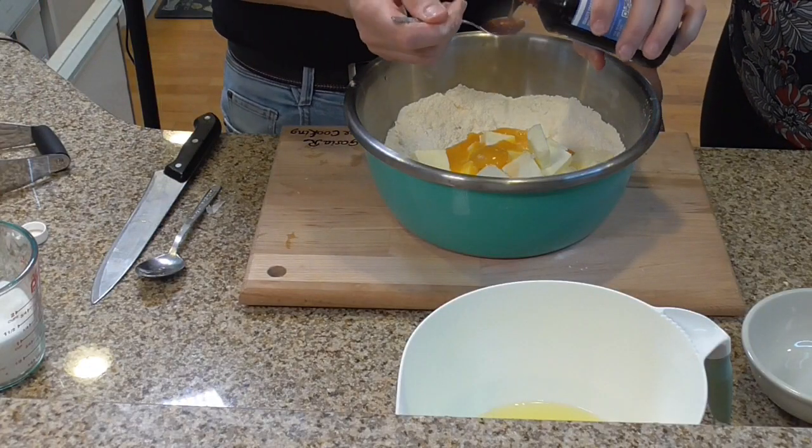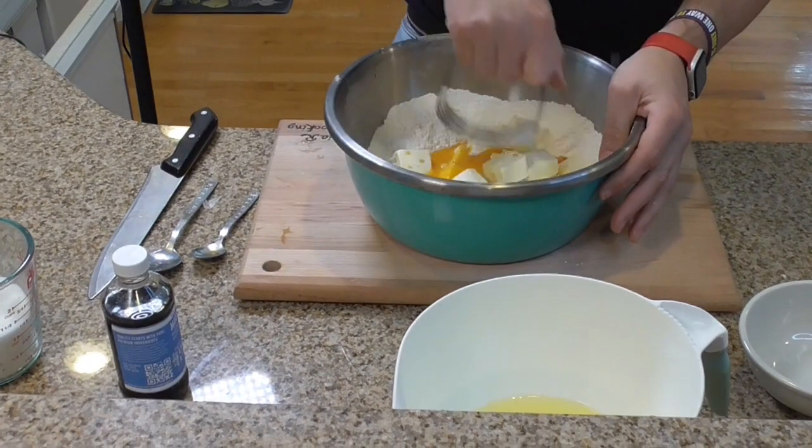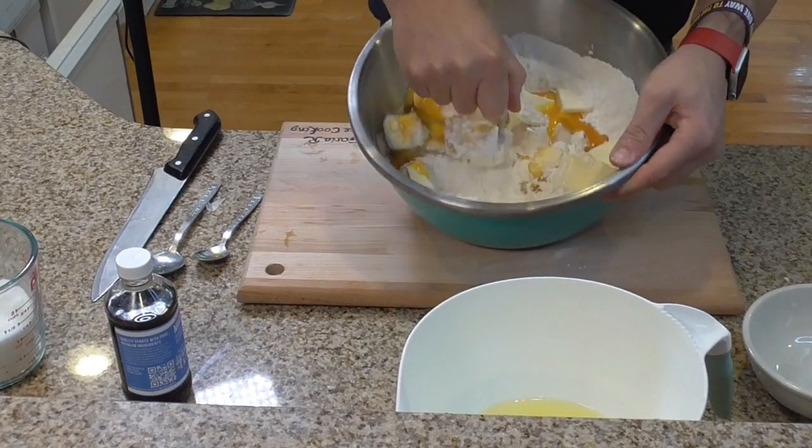2 teaspoons of vanilla extract. 1, 2. Okay, let's start. Now Piotr will mix the dough with the hand blender.